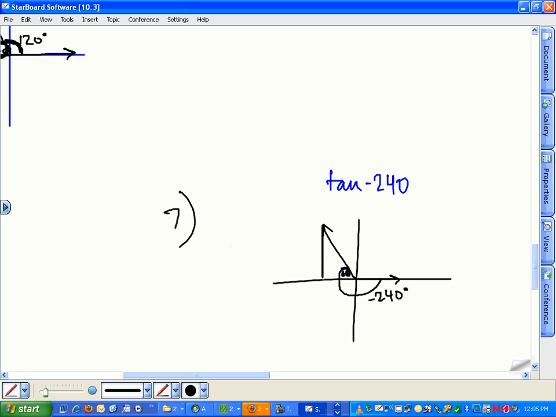Now, if you form a right triangle out of that, the top angle is 30. So what's across from the 30-degree angle on this triangle? Negative 1. We're going to call this negative 1 because we're moving from the origin into the left direction. Hypotenuse is positive. Hypotenuse is always positive. And this side is the square root of 3.